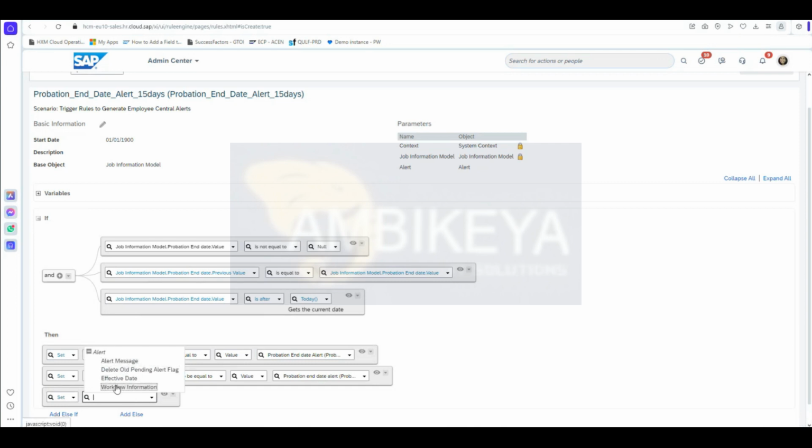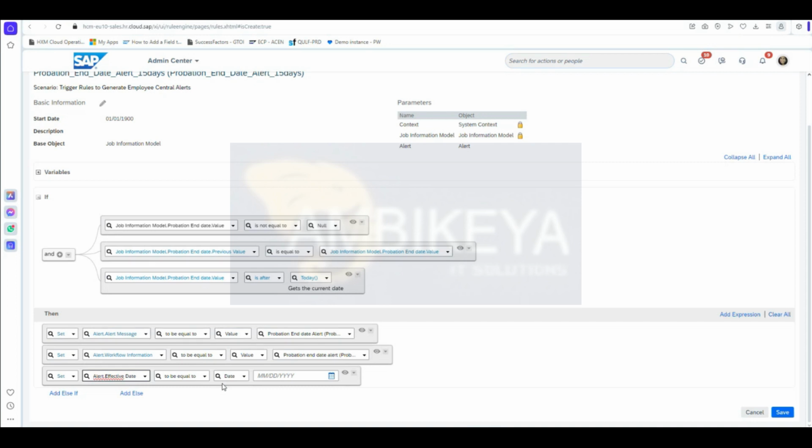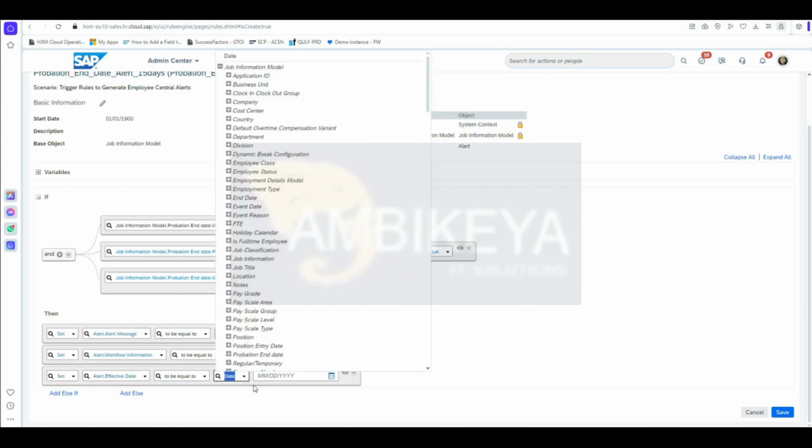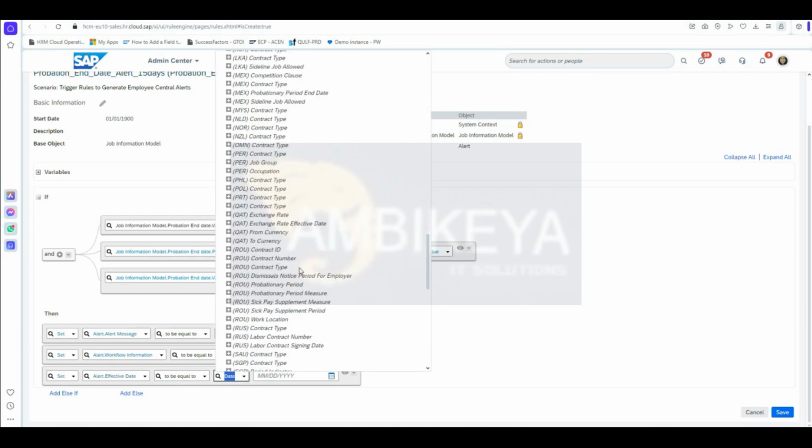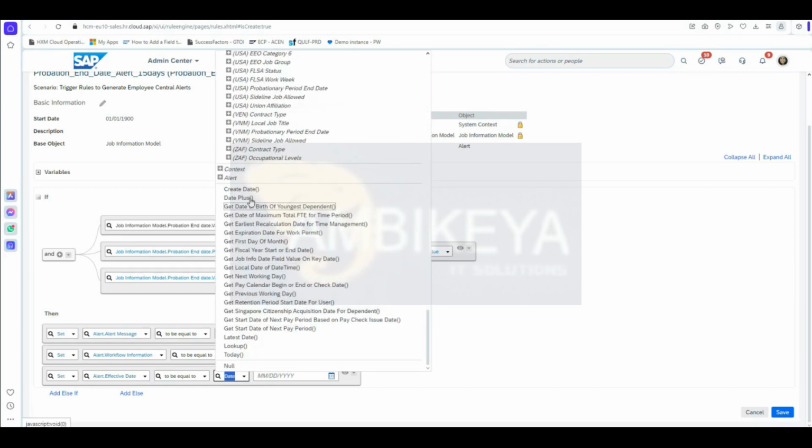When should this alert trigger? This is the condition here: alert effective date. Alert effective date is to be equal to. Next, go to select the operation, the date plus operation.